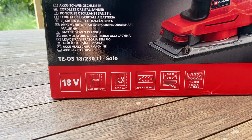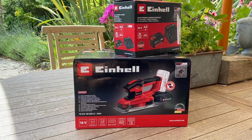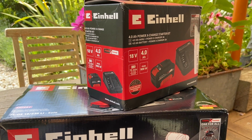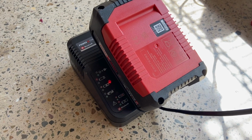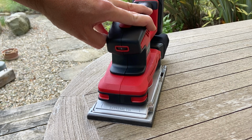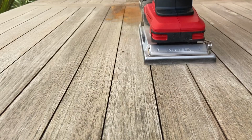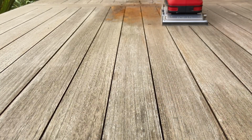This is an 18-volt sander, and you do actually buy it as a bare tool, so we got the 4-amp battery that came along with that, and I've got to say that battery lasted us forever. We got through all of the chairs, we got through all of the tables, and we still had excess battery power left over. It's also got 6 variable speeds, 6 being the fastest. We left ours on 6 when we were sanding the table and chairs because we found that to be the most optimal.